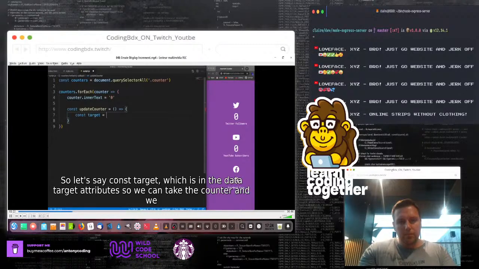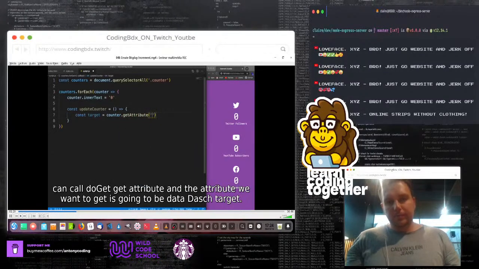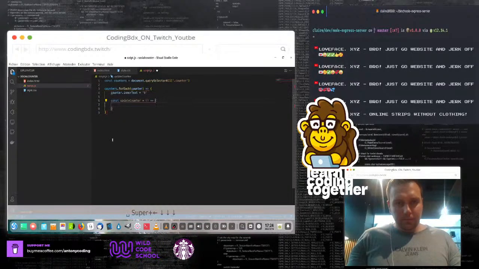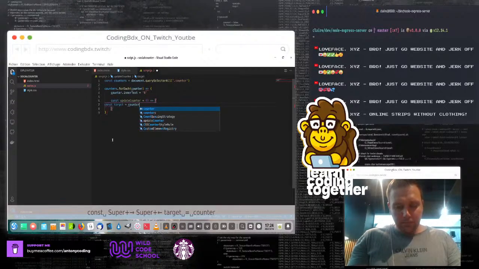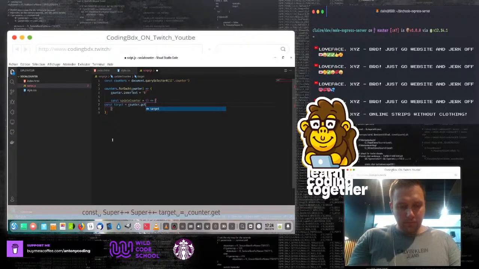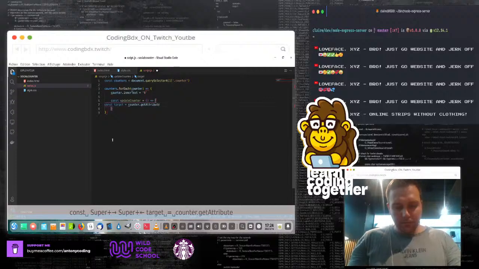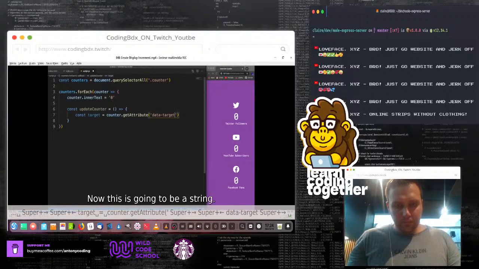So we can take the counter and call dot get attribute, and the attribute we want to get is going to be data-target.